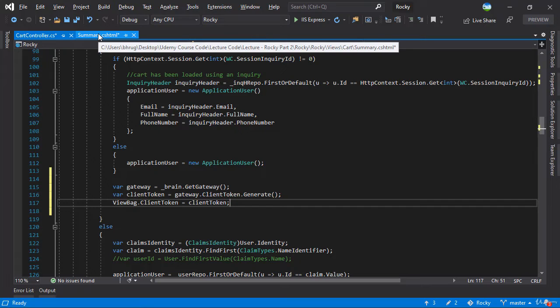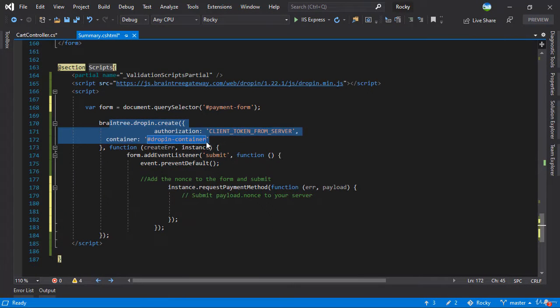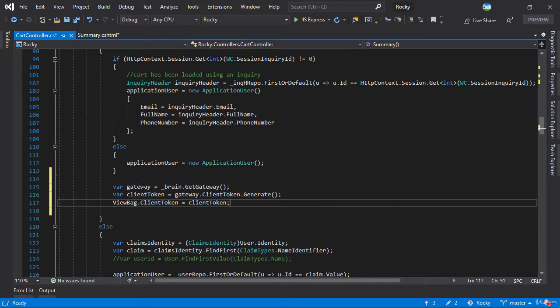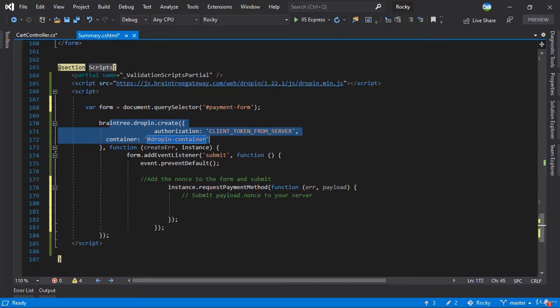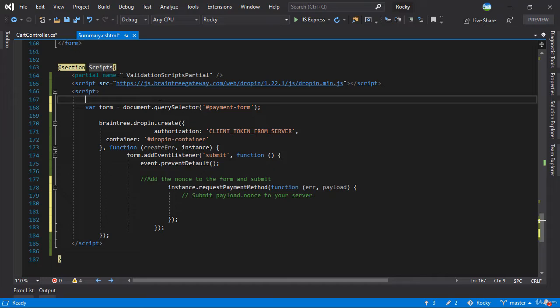Then inside the view, when we need the client authorization token, it will exist inside the ViewBag, so we can use that. I'll copy the ViewBag name to avoid a spelling mistake. Then in here, we need to retrieve that from the ViewBag.